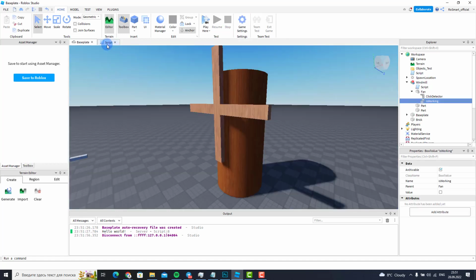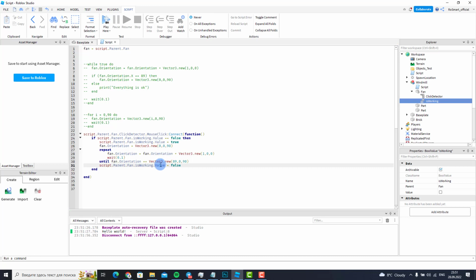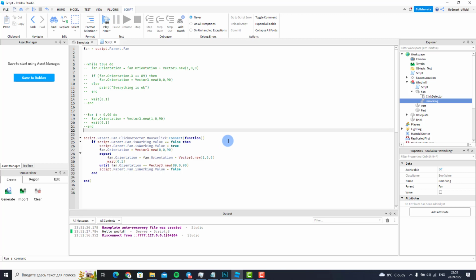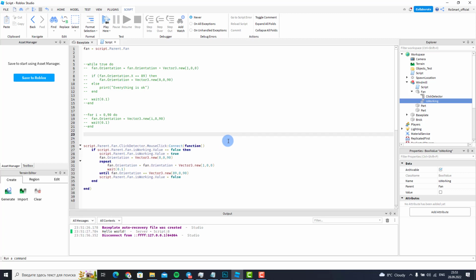Well done. I hope you succeeded as well. Okay. And now let's work with this word function. As I told you before, that's a pack where some code is actually packed. So yeah, let me show you how it works. So to create a function, I type function, and let's call it windmillRotation.